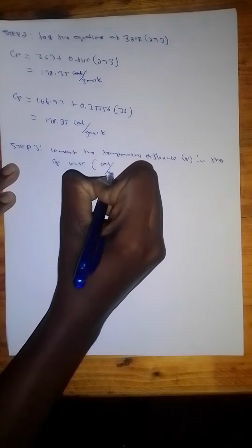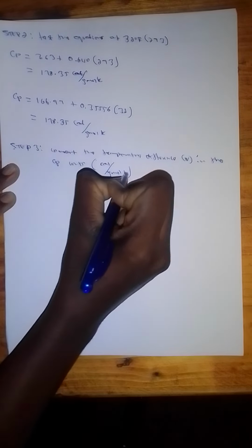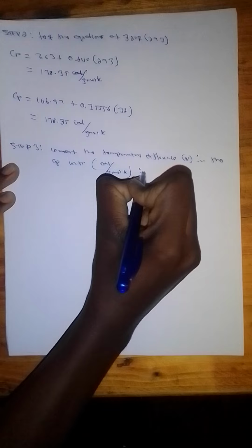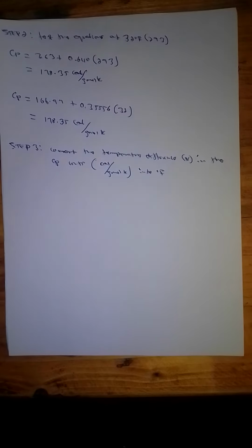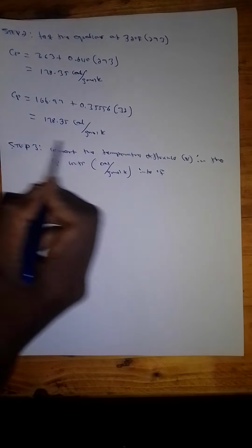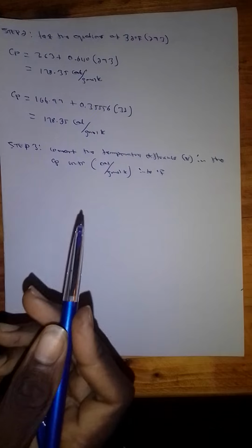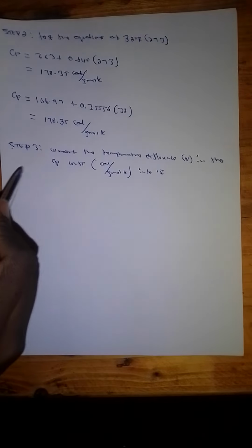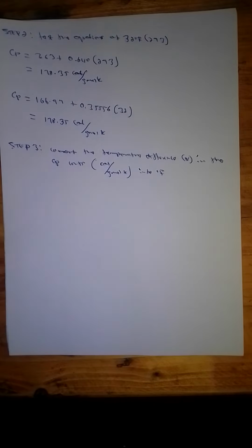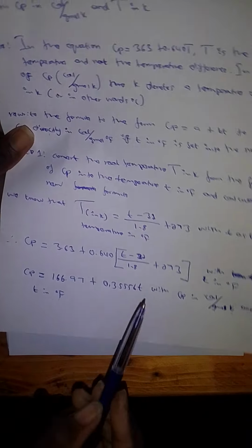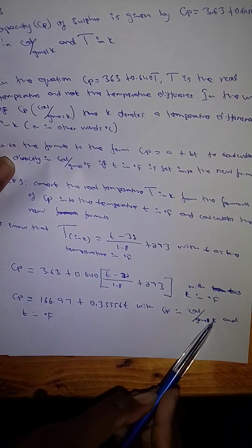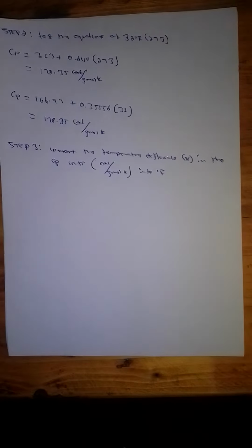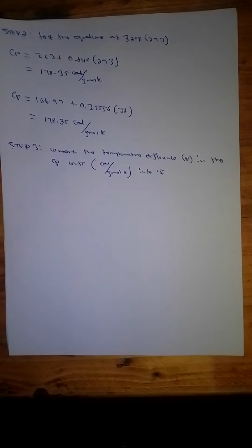These are the units, calorie per gram mole Kelvin, in the Cp units, into degrees Fahrenheit. So now with that said, we know that when we reach here, we have converted the real temperature, but then we need to convert the differential temperature from this equation. We are done converting from the capital T to the smaller t, but the units still have a Kelvin. Now we need to convert the units. And this is actually our step 3.